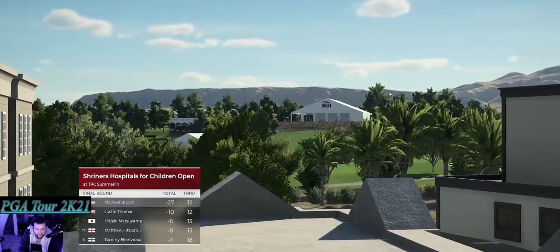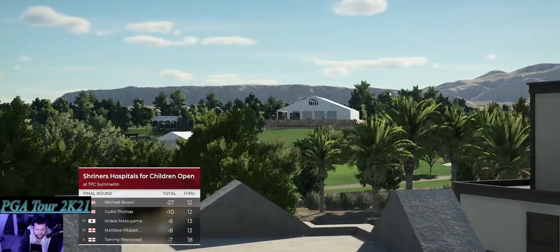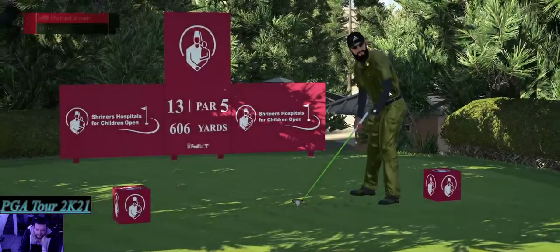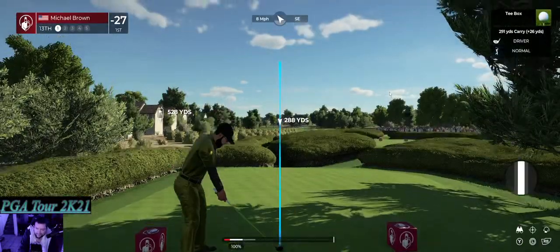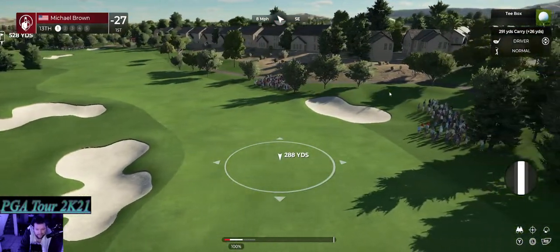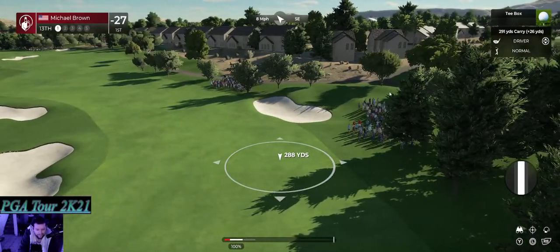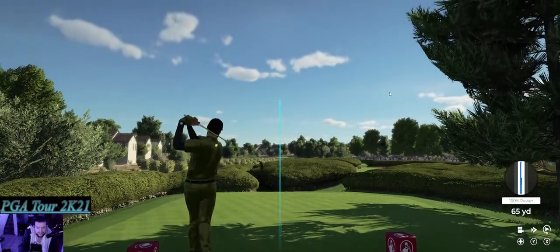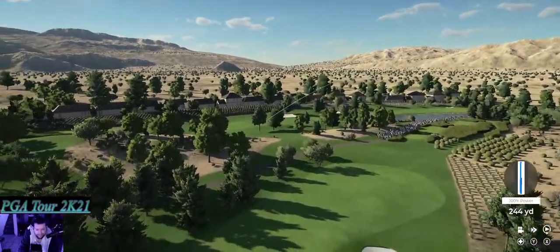And I don't know if the rest of the field is up for catching them here today in this final round of action. Teeing off here on the 13th hole. Well, on the tee now, coming off a par. Chance to pipe one up the middle. Oh, good drive. That one should find the fairway.